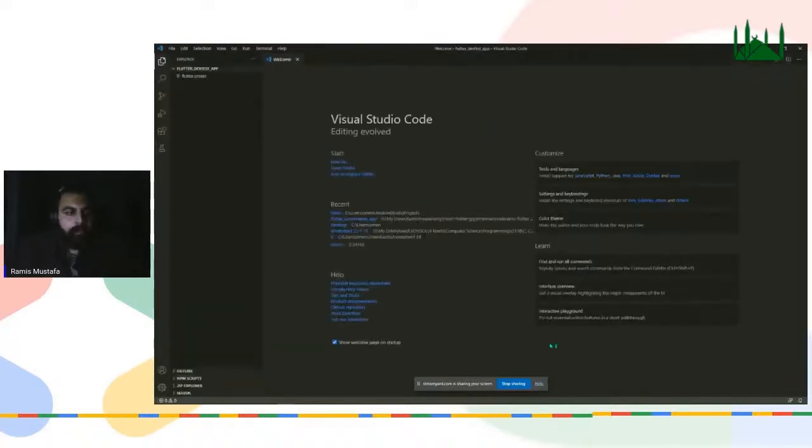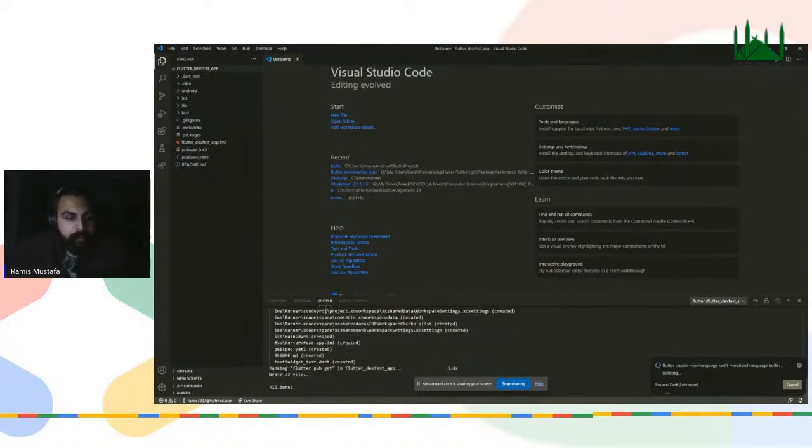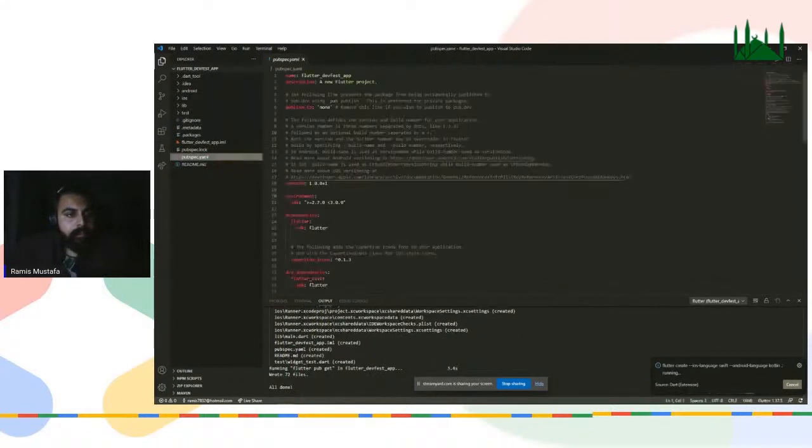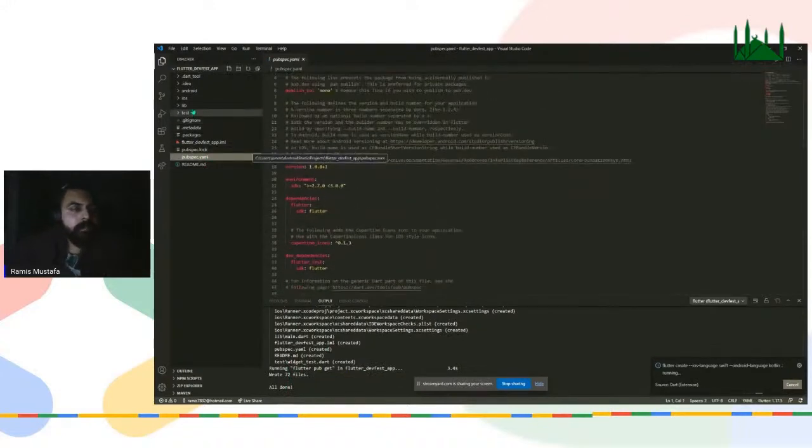Now in the background, when you've done this, it's running flutter.create terminal function using the Flutter SDK, which will include Swift code for iOS, Kotlin code for Android, and all the basic things that were done in the same Android Studio IDE will be done here, as you can see in the terminal. And the last thing that it does is gets all the dependencies that are mentioned in this pubspec file over here. All right, the same things over here.